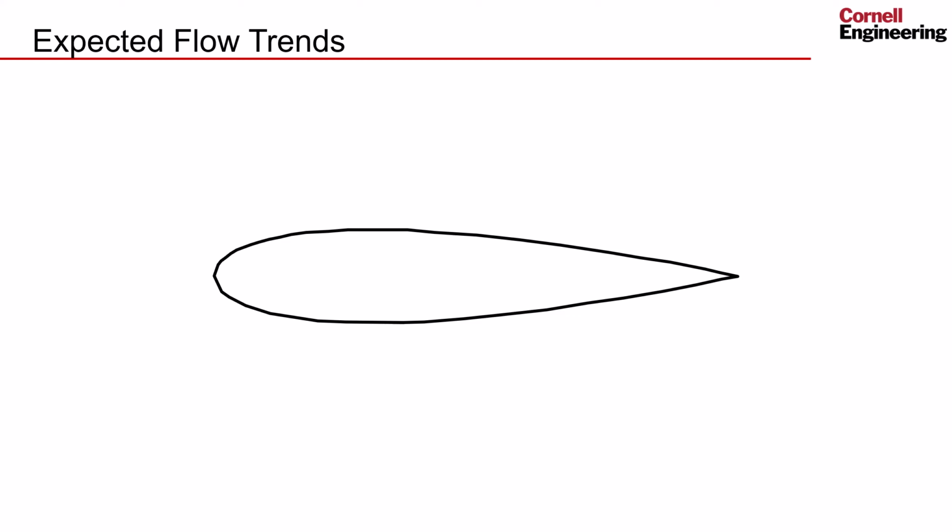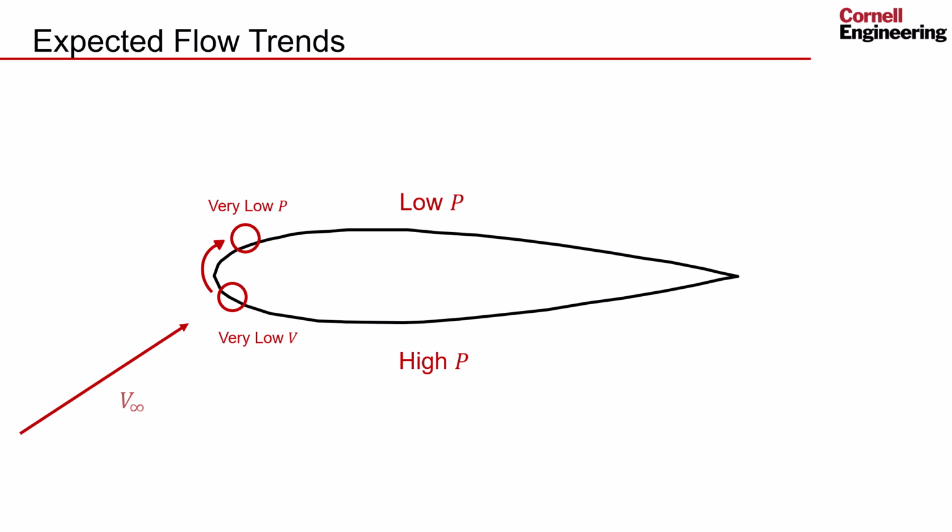Here's a schematic of our airfoil, and we know that we have our free stream velocity approaching at a positive angle of attack. Because of this, we know that this will produce a high pressure region below the airfoil and a low pressure region above it. More specifically, aligned with our free stream velocity, we will get a stagnation region of very low velocities on the bottom near the front of the airfoil. From this region, the air will travel around the surface and speed up in the process. This exchange will create a very high velocity, low pressure region towards the front of the airfoil as well.